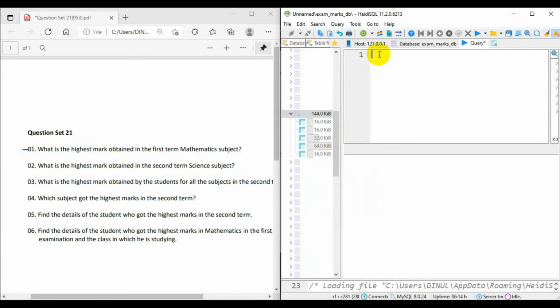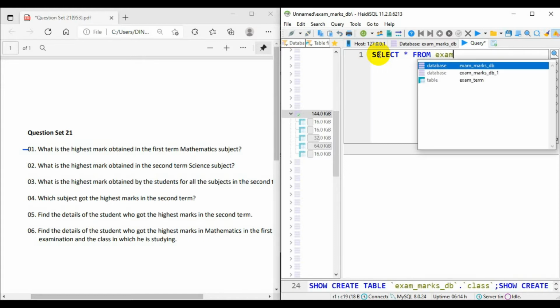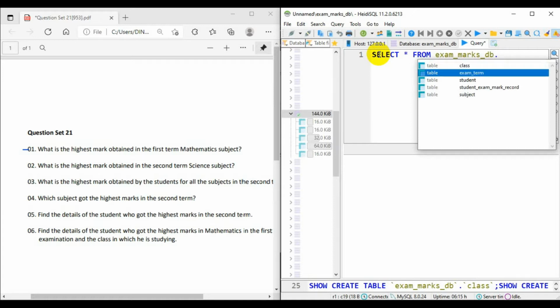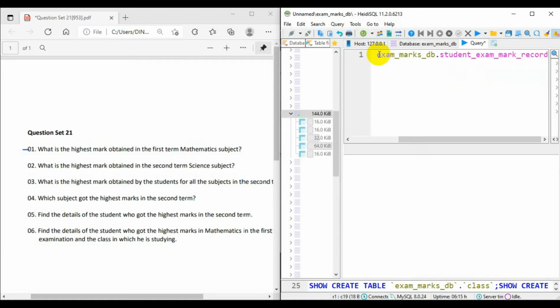So that's the table I have to focus first. So select, I'm just going to filter one by one. Select all from exam_marks_db dot the table name I want. This is the table name I want. So I just give a semicolon to see the results.